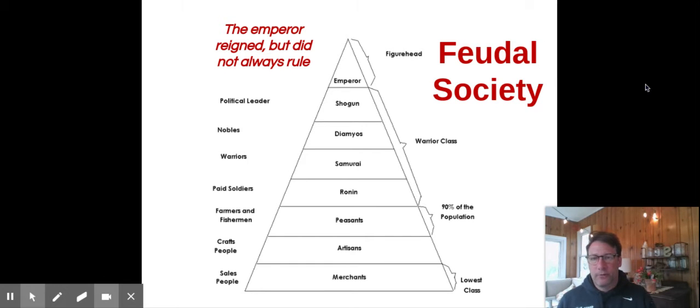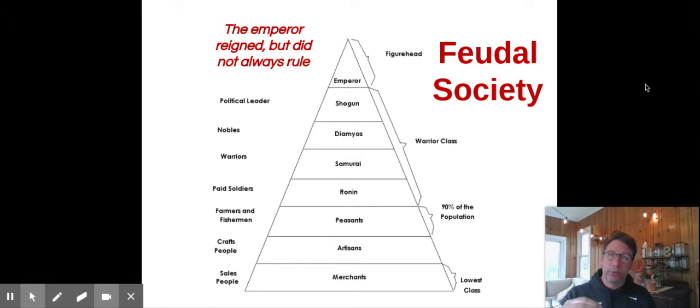Those are the key components here. So these are the main structures of Japanese society. At the top, you have an emperor. That emperor is descended from the previous emperor. And the one unique thing about Japanese society, we do not have a dynastic cycle.